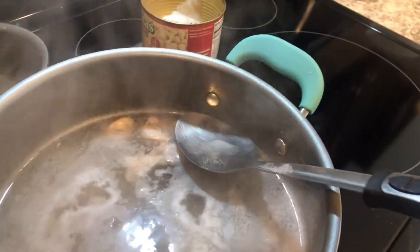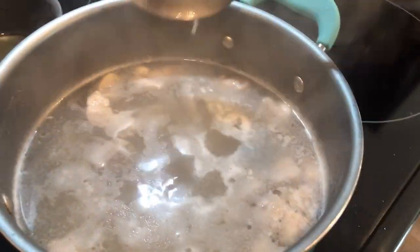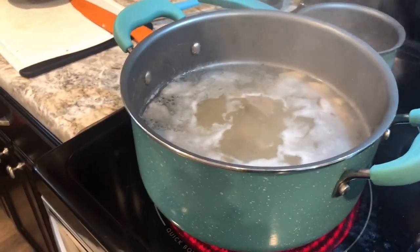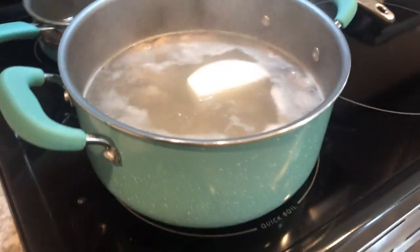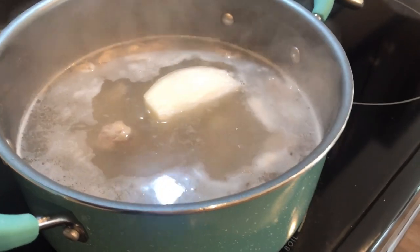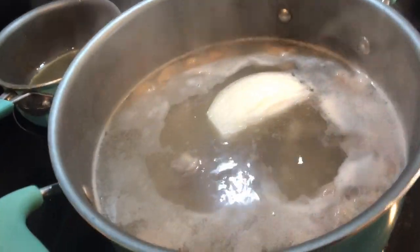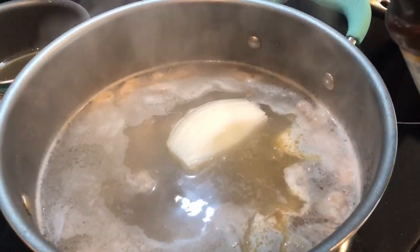You're not gonna get it all — let's keep it 100 — but you want the really early stuff especially, because that's when all the ickiness comes out. At this point I'm going to put in my onion to give it some flavor, and then I'm going to add the chicken bouillon. At this point I'm just gonna let it go and simmer so the meat can get nice and flavorful and tender. Remember — you can always add but you can't take away.